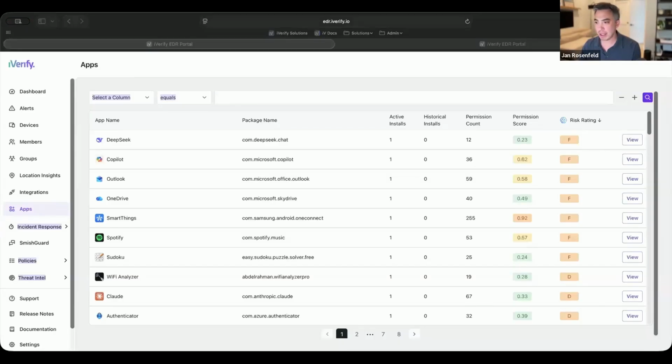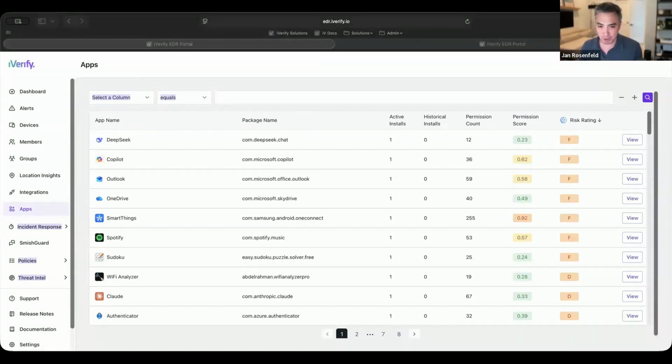You should be seeing the iVerify application list here. Now, iVerify is performing risk analysis on the permissions requested by the applications installed on a mobile device. The analysis runs 6 weighted checks to produce an overall risk score between 0 and 1. And this score reflects the potential risk implied by the combination of permissions that the app is requesting.